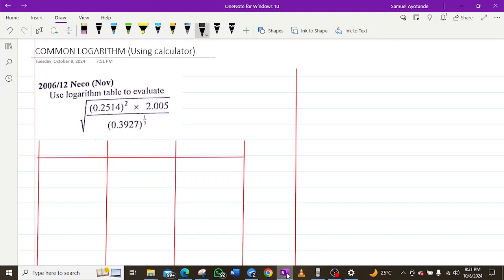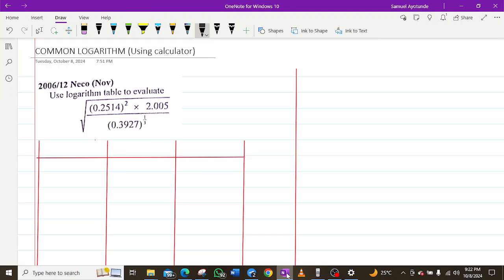I must emphasize at this point that the logarithm table is usually more accurate than using calculator. But in a case where there is no logarithm table around you, you can use calculator with some principles and instructions here and there, and with carefulness, you can still get relatively close answer to what you would have gotten if you use your logarithm table, or in some cases exactly the same answer. So we're diving into it now.